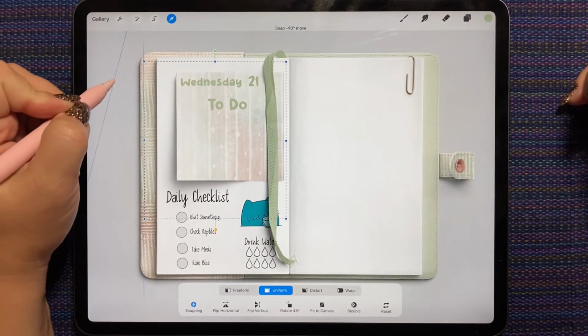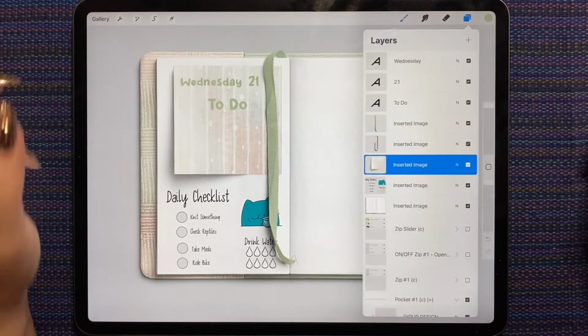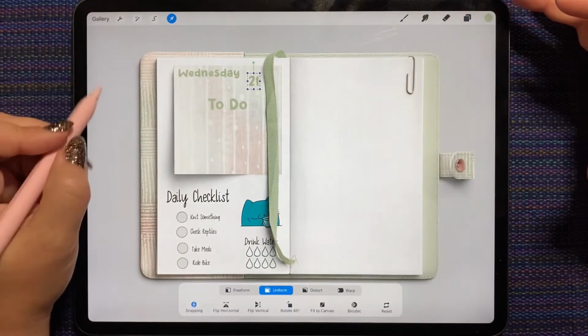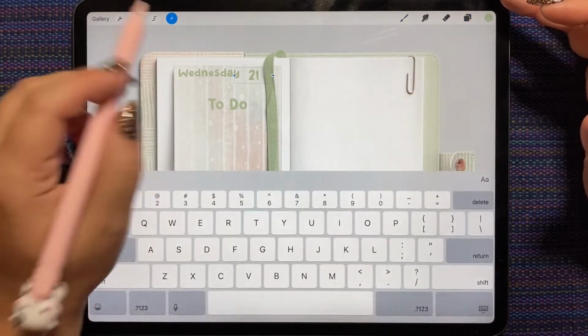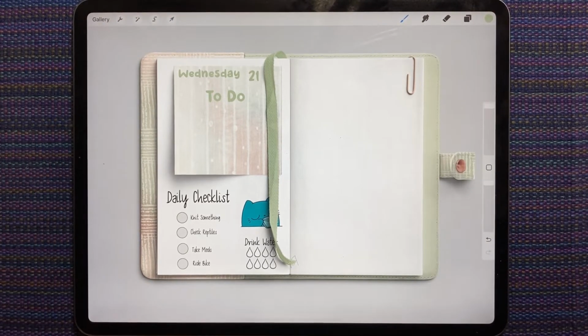I usually do this part of my planning in GoodNotes, not in Procreate, but I wanted to show you that you can do it here. And it's actually got some benefits to it because then you're just copying one sticker over into your GoodNotes.